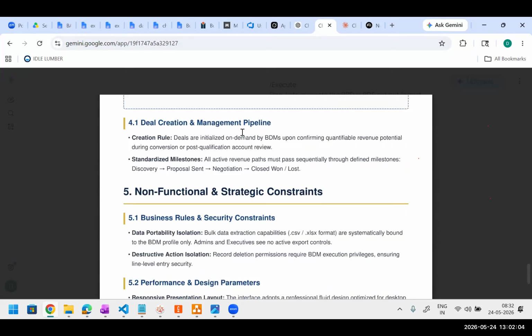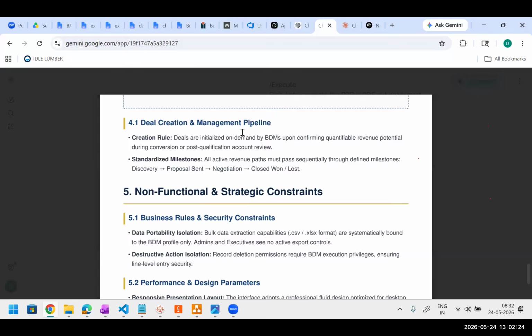Maybe the question may be in your mind, what is CRM? What is ERP? CRM is nothing but customer relationship management applications. And ERP means enterprise resource planning. They are very popular. SAP is popular in ERPs.